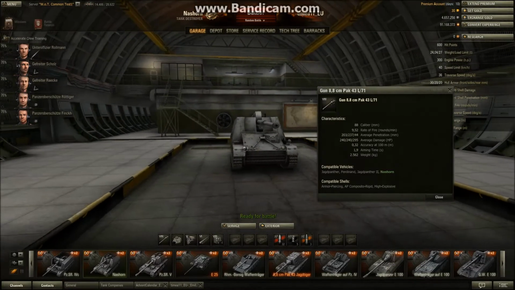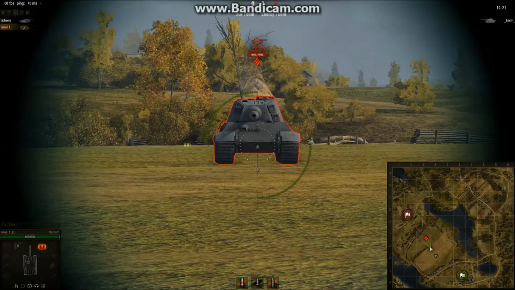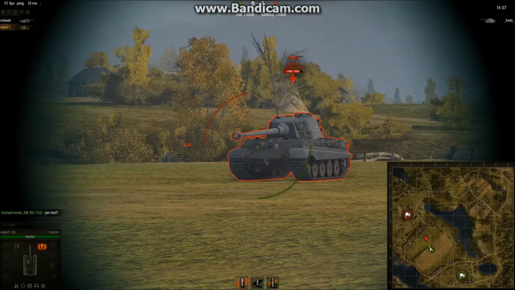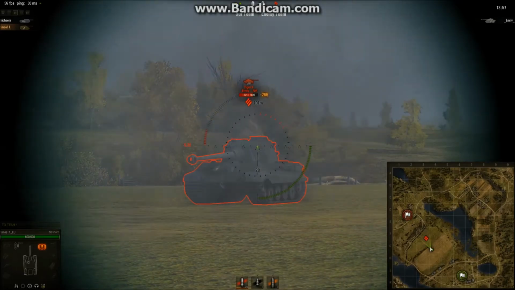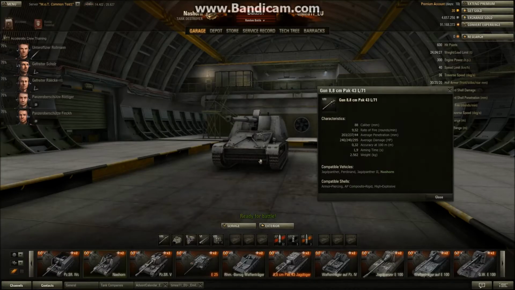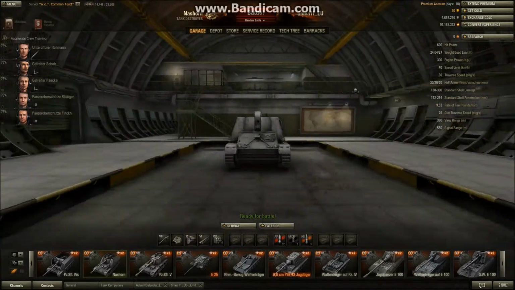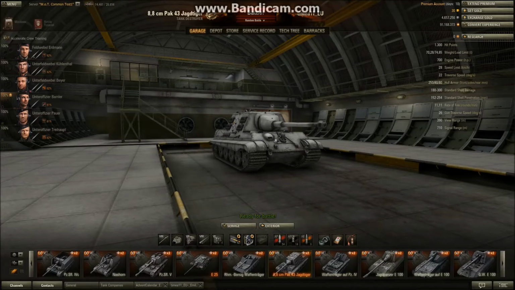Yeah, let's take a look at one of my replays. We'll show how this tank works. So that's the Nashorn replay. Pretty decent gun at tier 6. Yeah, you can easily penetrate Tiger 2s with that, except not the upper, how do you call that, armor piece. I'm not sure.